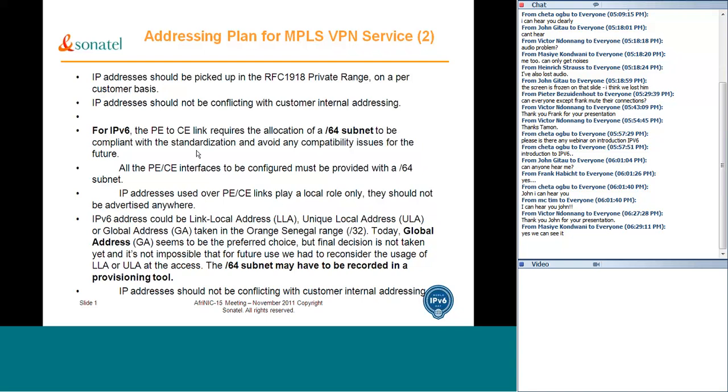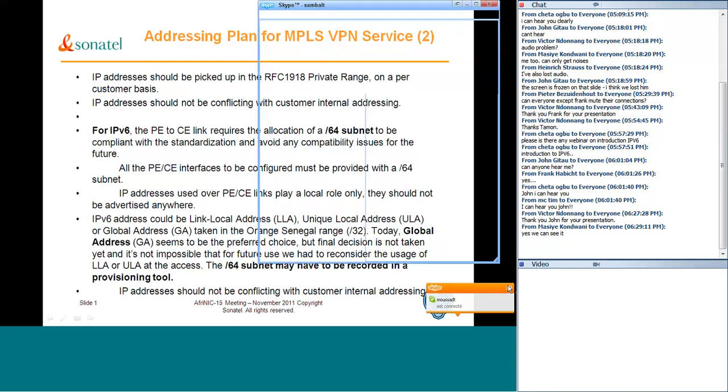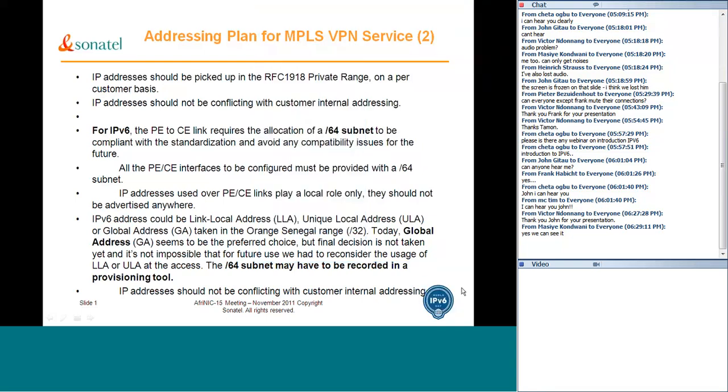Today, global addresses seem to be the preferred choice, but the final decision is not taken yet, and it's not impossible that for future use we have to reconsider the usage of link-local or unique local addresses.